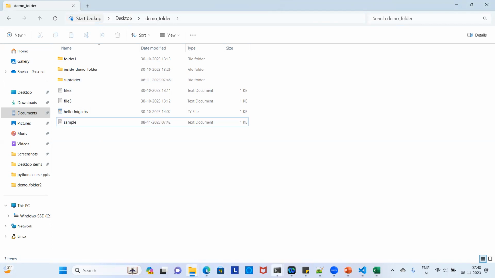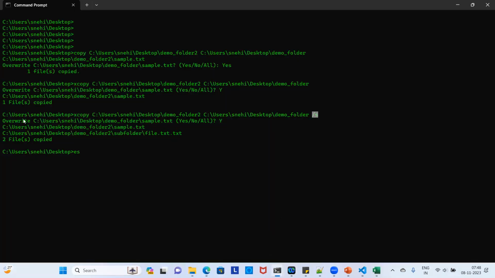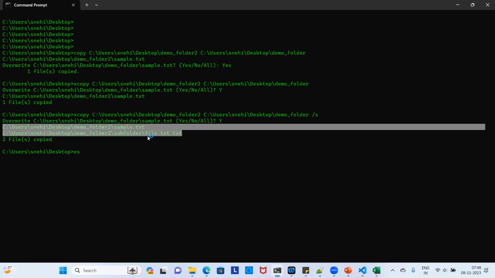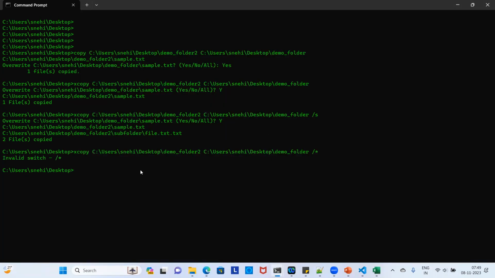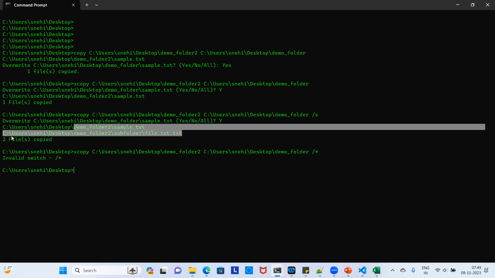So two file entities were subfolder and sample. It is giving me that response here. Two files got copied. And along with it is giving me the path also. See here itself. If we give /*, all will get copied. Let me check. Invalid. Okay. There is nothing called a star. And what if we have to copy all? Just now we did, no? This is doing copy all.